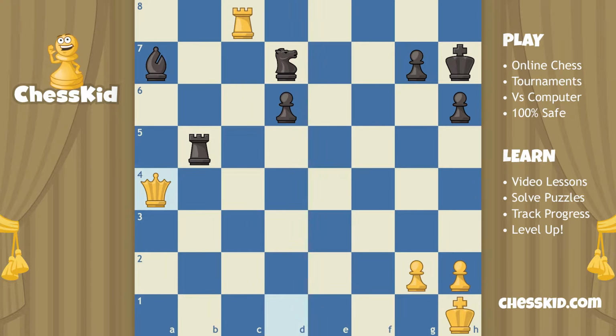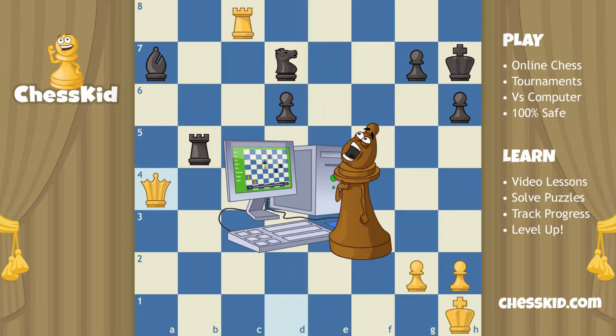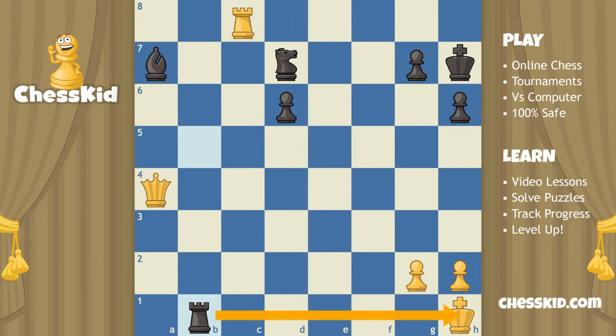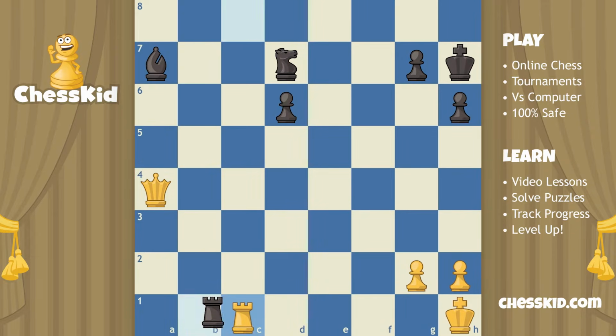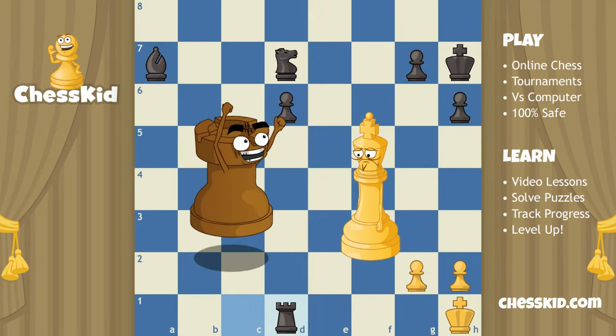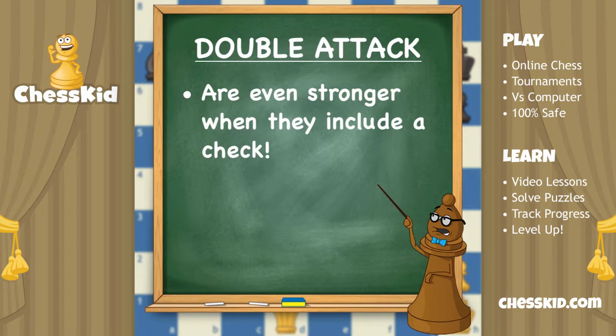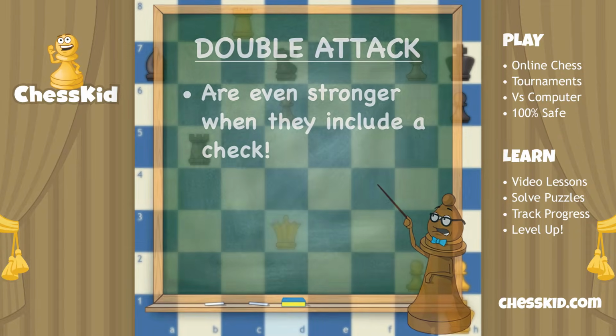Now some of you are yelling at your screen right now because you noticed there's actually an even better move. This rook, instead of guarding the bishop, could come all the way down to the square b1, and white is in check. Once he puts his queen and his rook in the way, they're both going to get captured, and we have ourselves a back rank checkmate, something we saw many videos ago, a very common way to lose a game if you're not careful. Going back to the beginning position, double attacks are even stronger when they include a check, because black has to get his king out of danger.